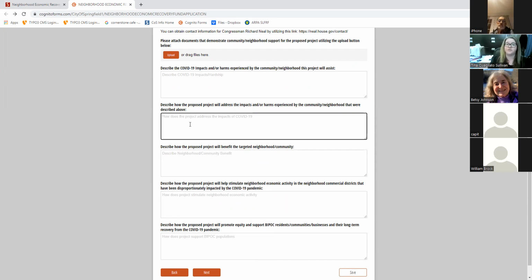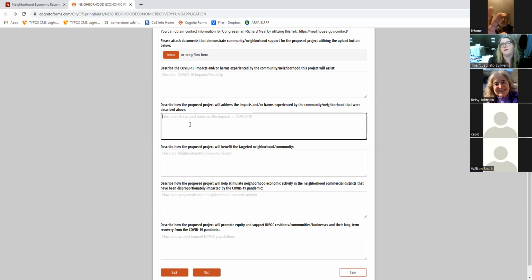And then here you're going to describe how your project addresses those harms. So that's the solution to the problem, right? So I'm creating a neighborhood community health program, and that program is going to improve health impacts for folks that were already experiencing health issues prior to the pandemic.